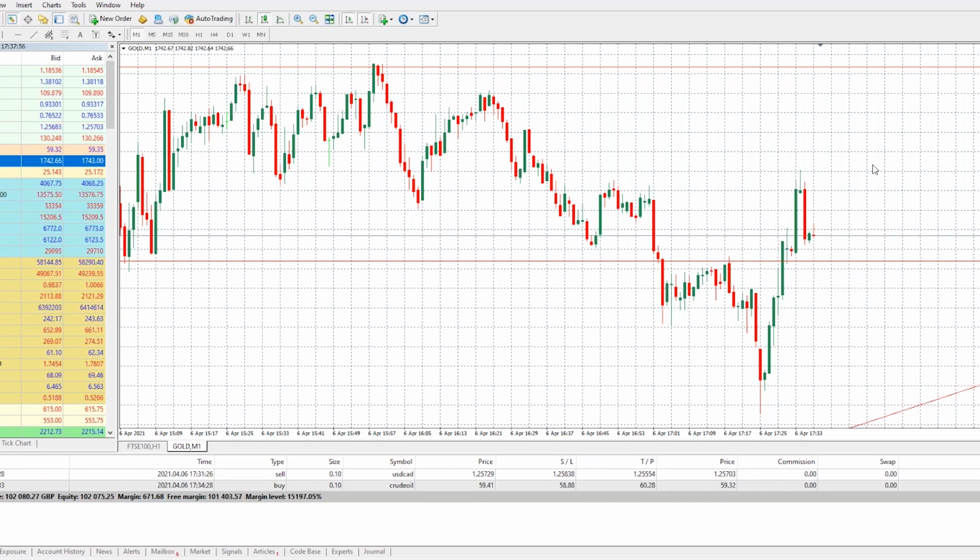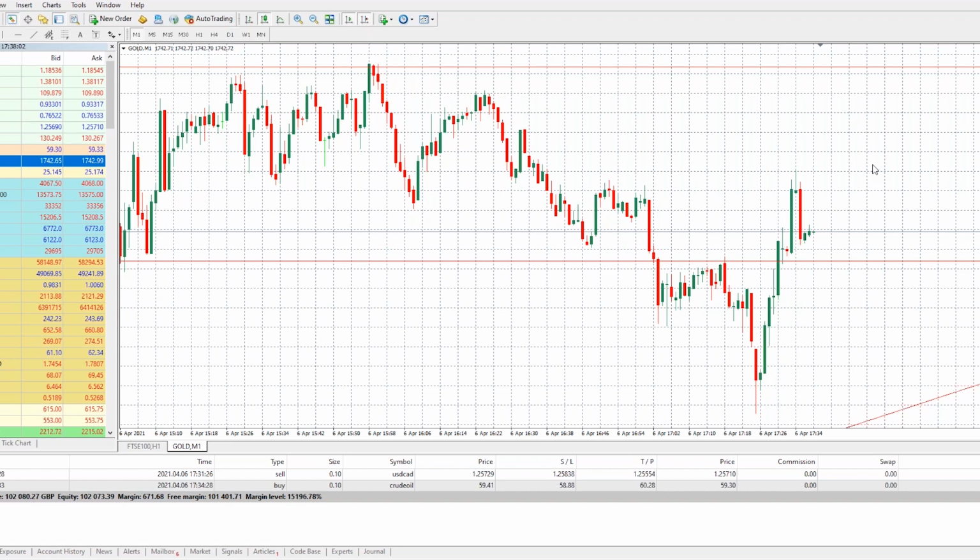So if you think the USD is going to re-weaken now, and oil will go back up and the USD Canadian will come back down, then you would also think that probably gold would go back up to near the highs that it was at today, if the USD is indeed going to weaken.